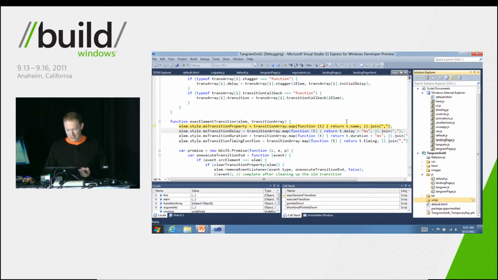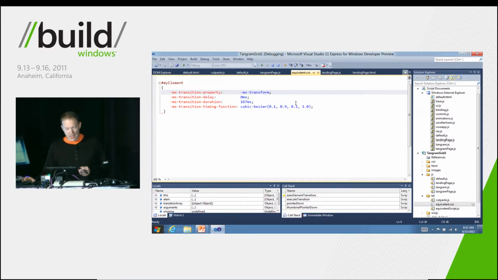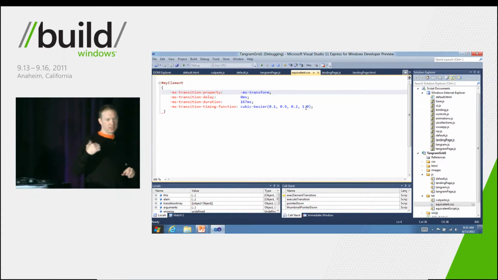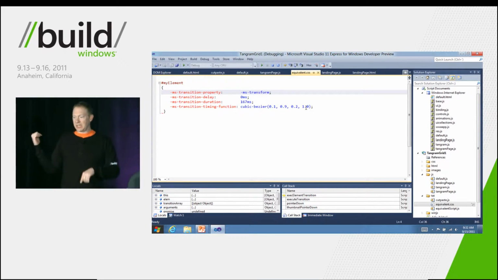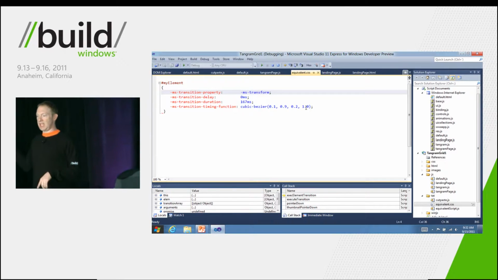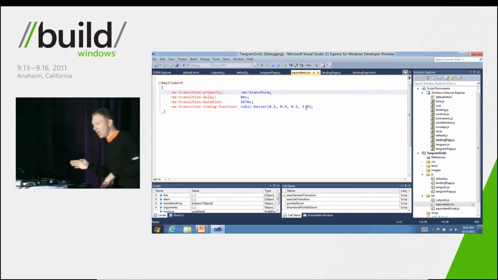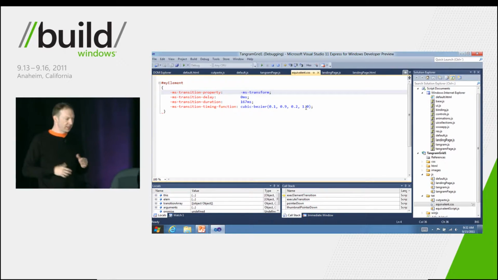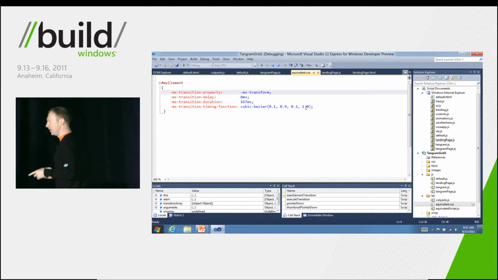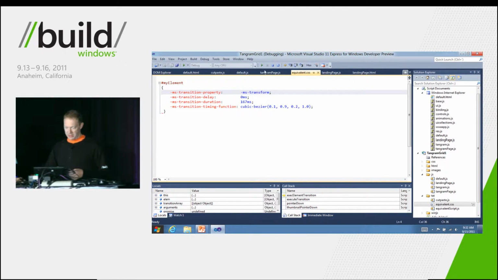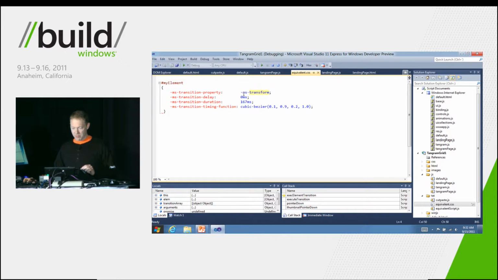And I have a file here. Those 4 lines of JavaScript are essentially doing the equivalent of this CSS markup. In this particular case, our transition is dealing with an MS transform property.